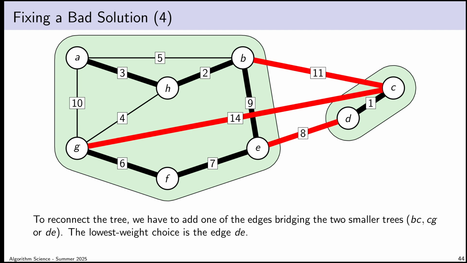So what are my options? Well, these three edges. These are the three edges that bridge between the two components I've created. I can choose an edge of weight 8, I can choose an edge of weight 11, and I can choose an edge of weight 14. And notice, and this is going to be critical because in a minute we're going to need to write a proof of this with only sort of symbolic diagrams to guide us, but notice with this example that I can add any of these edges.